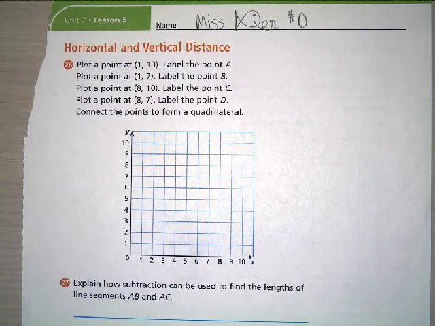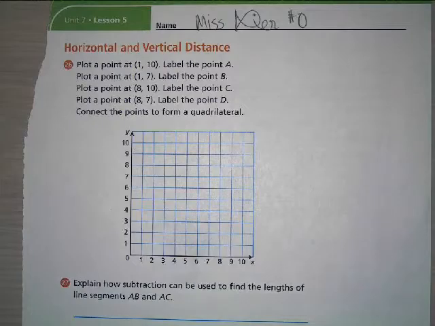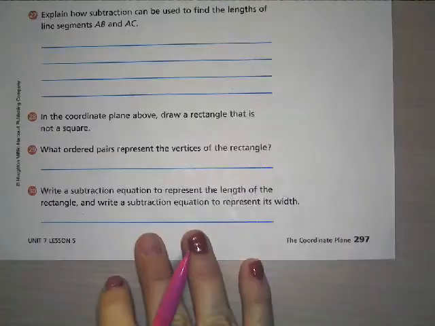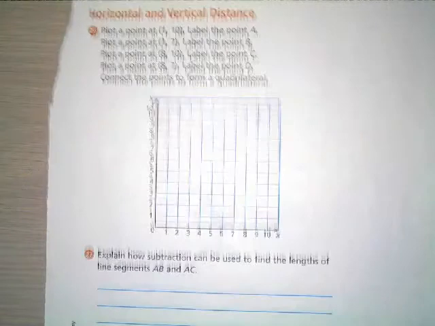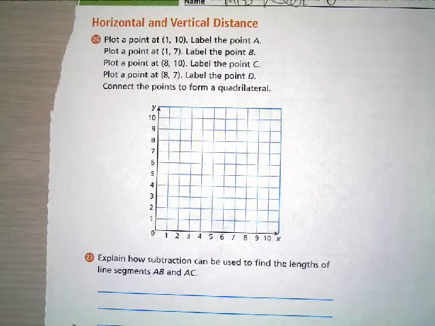Welcome back. You're going to put this paper to the side, page 295, put it to the side. We're going to cut it up later and put it in our journal. Now we're looking at page 297, where we're going to plot some more points and kind of expand our thinking and challenge our thoughts a little on this one.